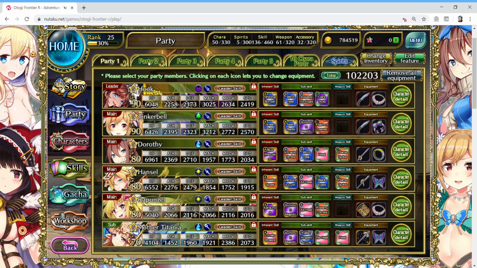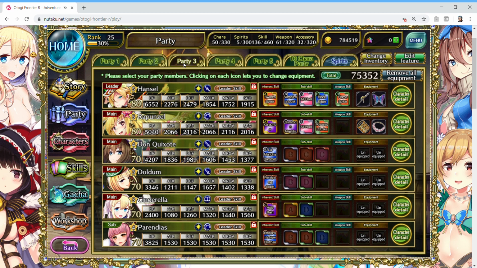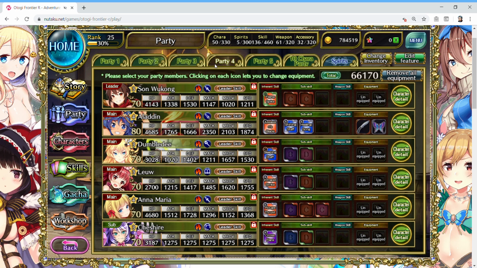But setting up your party, the one you tend to use for most stages, just put your strongest characters on it, period. It doesn't matter what element. When you want to try and go through other stuff, then you might want to focus all on one element. I'm going to have to switch this out because I got better stuff. And then so on and so forth. The point where you might want to stop keeping your 3 stars is when you got enough 4 stars to make one element, period point blank, 4-star and above.